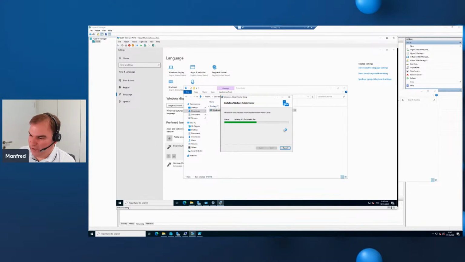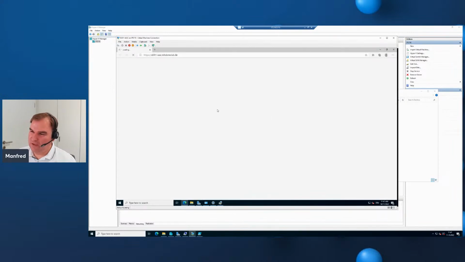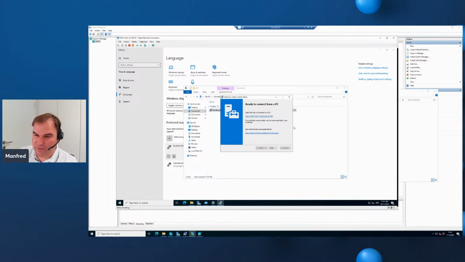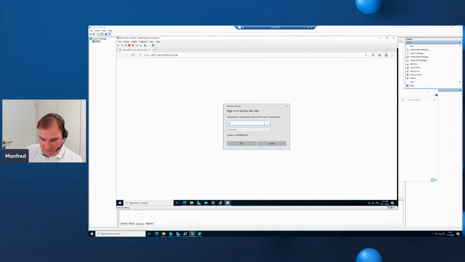Okay, so when the installation is finished, maybe you have been in the live stream from yesterday where we deployed a cluster. What we will do, we will add this newly deployed cluster to the Windows Admin Center. So let's open the Windows Admin Center. And here I was a little bit too fast. So actually the services are still starting. So I'll give the Windows Admin Center a few more seconds to start here. Then I will go to the page again. So this can happen when the services are still starting.